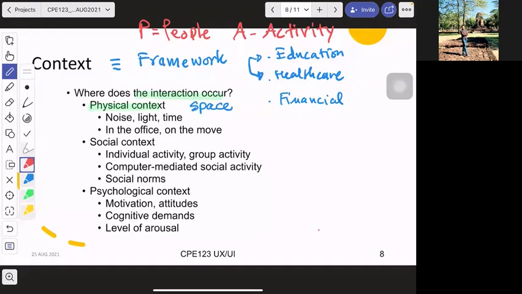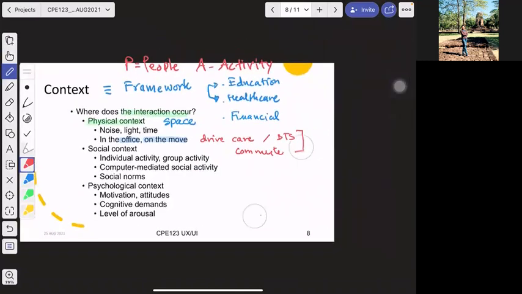Like in the office, or maybe on the move. On the move means you drive a car, or even you are on the BTS, the way that you commute to somewhere else. So why do you need to know that? You might think about whether they really need Wi-Fi, or even a cellular network. Because people use your product on the move, maybe they need not only Wi-Fi itself, maybe they need the cellular. But if they are in the office, they might need the Wi-Fi in the office.